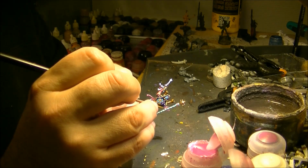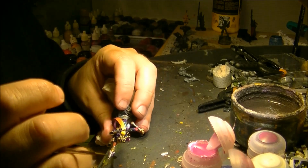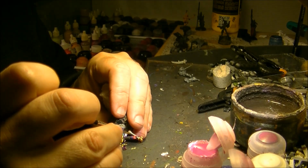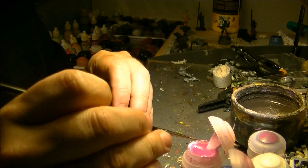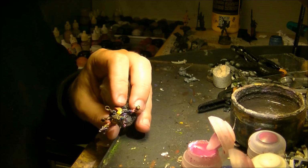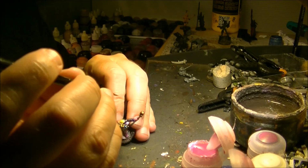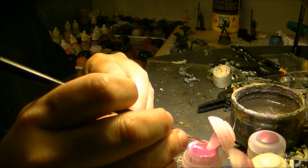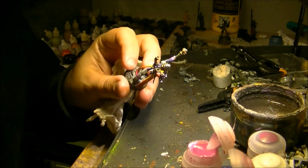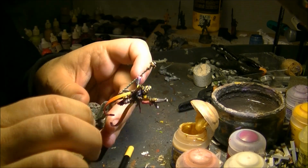Again, and Fulgrim Pink. We do the same at the back. And we will do the same on the other hand. So I will highlight the other hand as I did this one, and I will be back. The pink on the gloves is now highlighted.